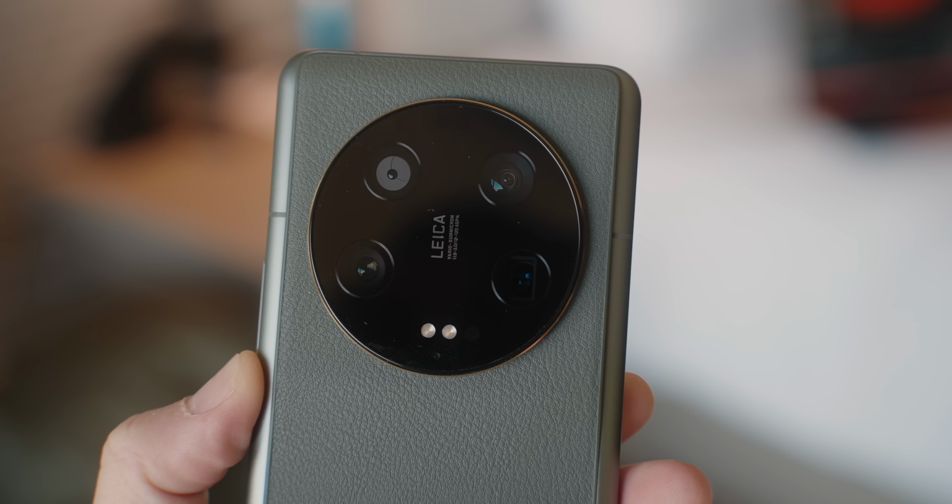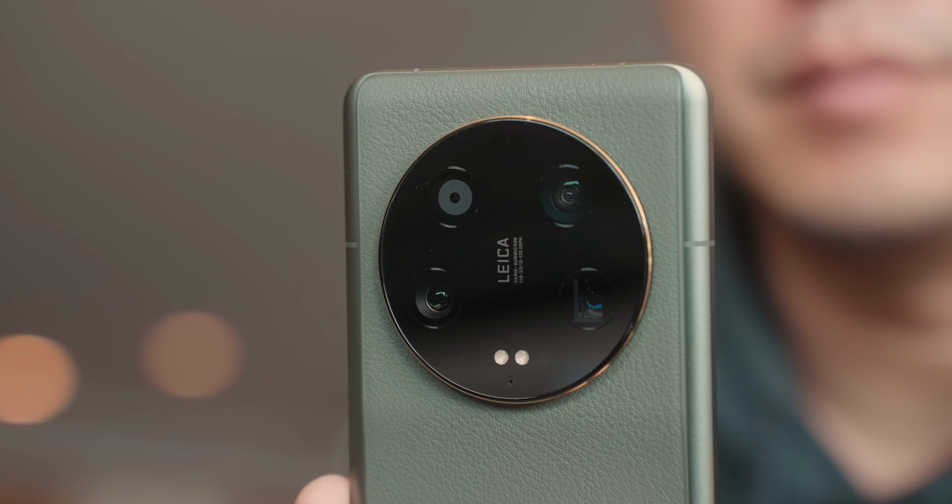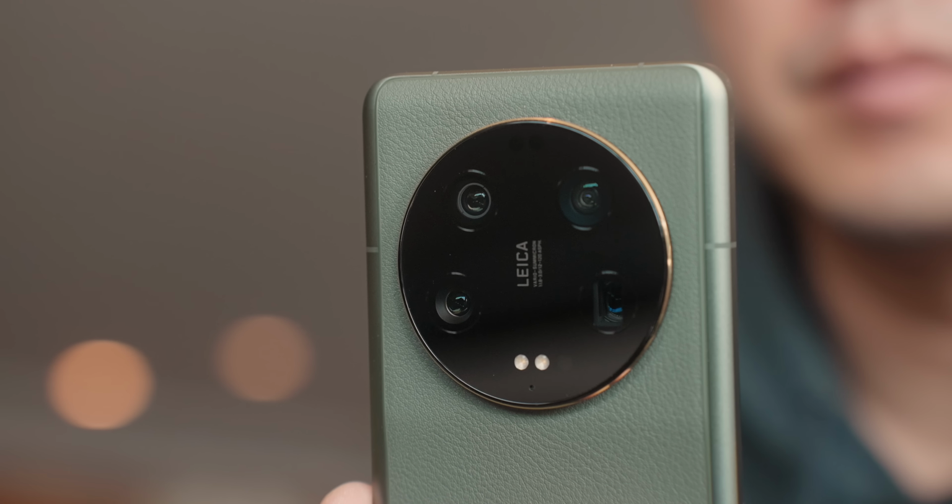Okay, so the Xiaomi 13 Ultra, like I said in the beginning of this video, is more of a camera rather than a smartphone. Why? Because of the camera hardware that they have on this phone. One, the massive 1-inch sensor that now has a variable aperture from f1.9 to f4 is pretty handy, especially if you're using the phone for landscape where you want less shallow depth of field. Perfect for street photography, or you simply just want less shallow depth of field on a 23mm equivalent focal length.